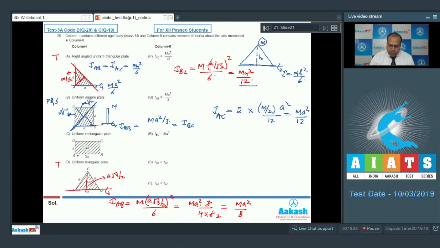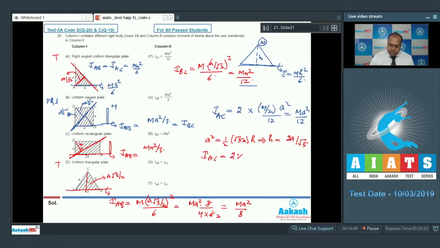Now if I check the entry C, then the moment of inertia about AB can be easily calculated. I have to consider it again as a rod, and the length of this rod is a, so the moment of inertia about AB is ml square by 3, so m into a square by 3. But now I have to calculate the moment of inertia about AC. So I have to drop a perpendicular on this. Let its length be h. The area of this rectangle is 2a square, so the area of the half triangle is a square, and that must be equal to half into base into height. The length of this base would be root 5 a. So from here the value of h comes out to be 2a by root 5.